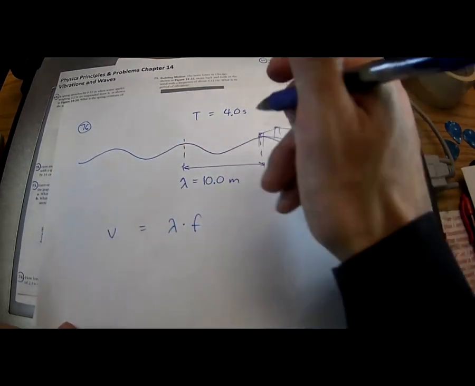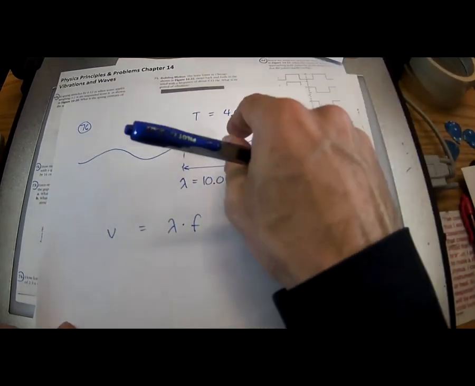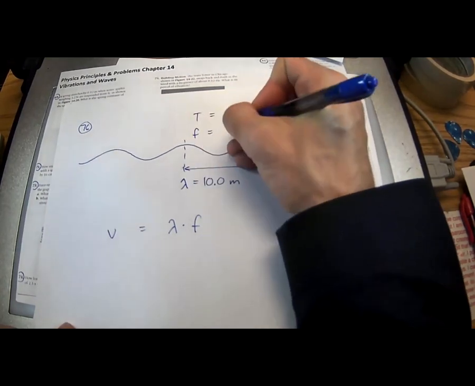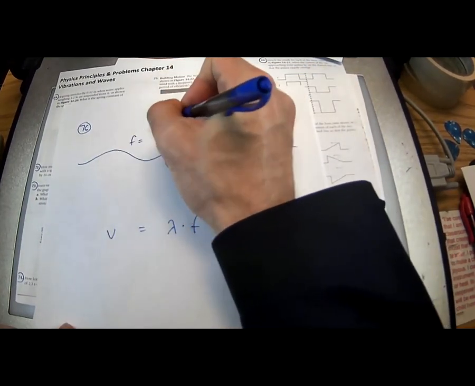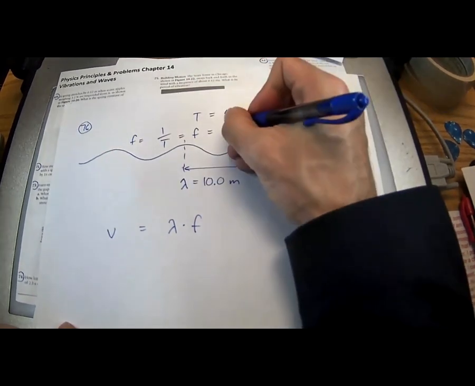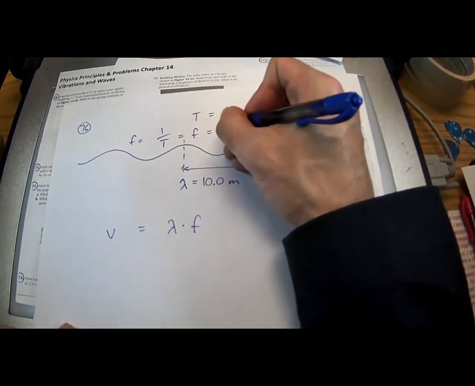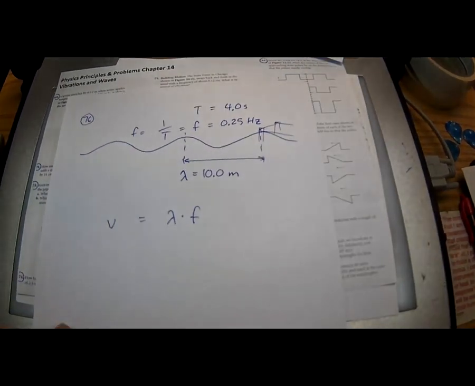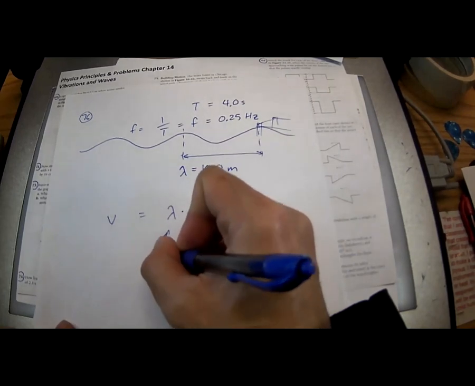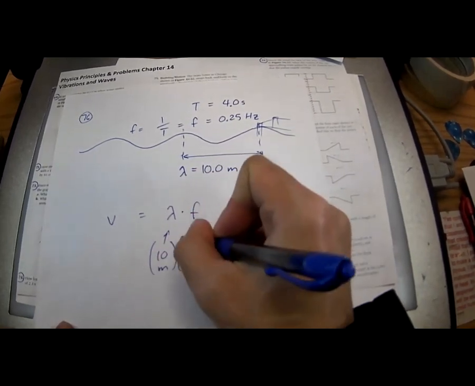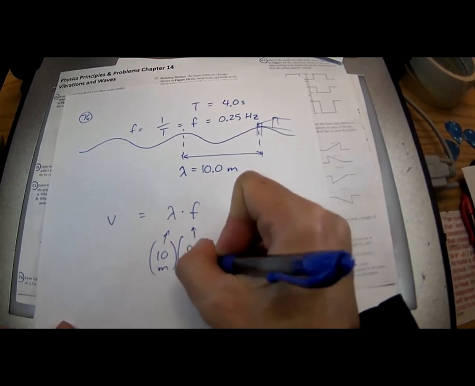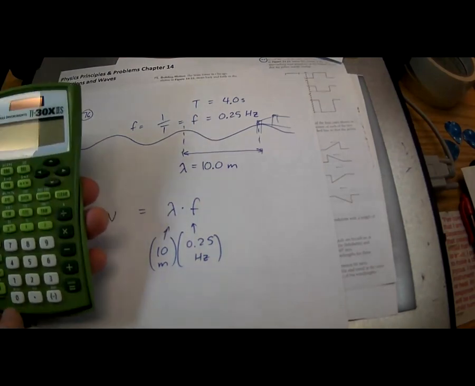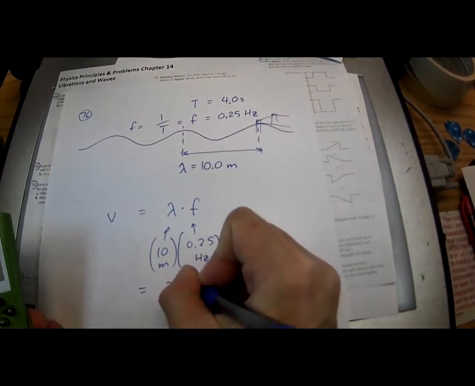Okay? You guys remember how frequency is 1 over time period? So if it took 4 seconds to go from crest to crest, the frequency is 1 over that. So frequency is 1 over the time period, which is equal to, well, 1 over 4, a fourth of a hertz. That's 0.25 hertz, right? Okay. So if I plug those in, I got 10 meters with a frequency of 0.25 hertz. Remember, hertz is 1 over seconds. That's like meters per second, which gives you speed. That's still 2.5 though, 2.5 meters per second.